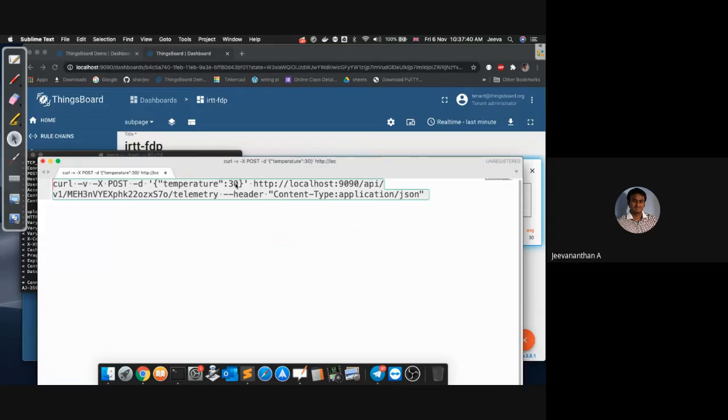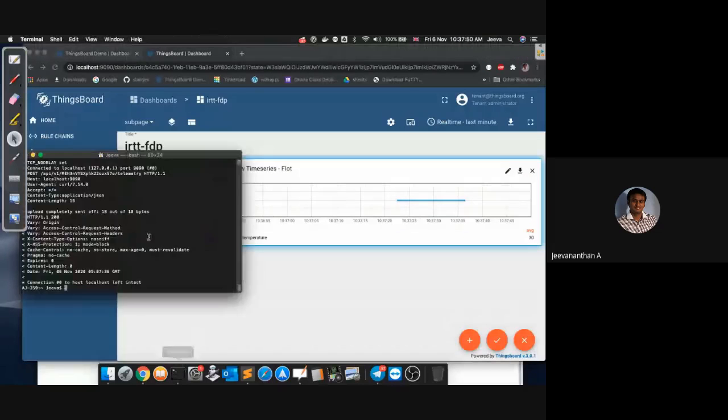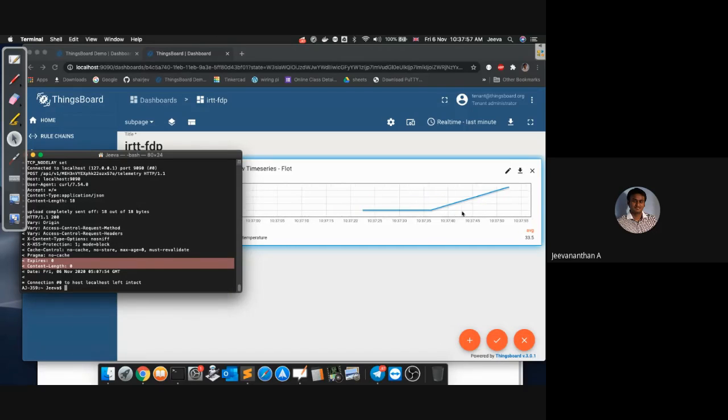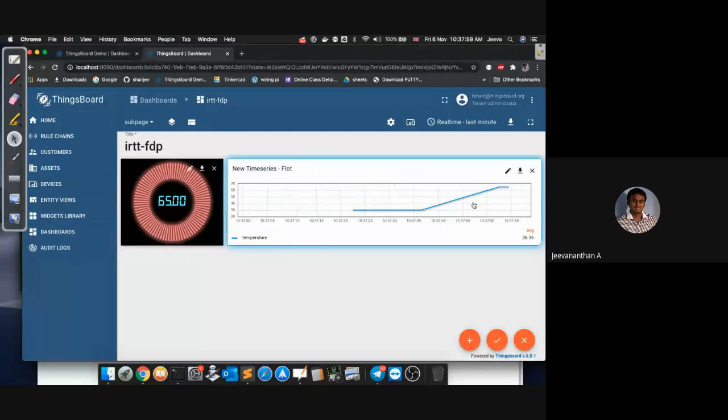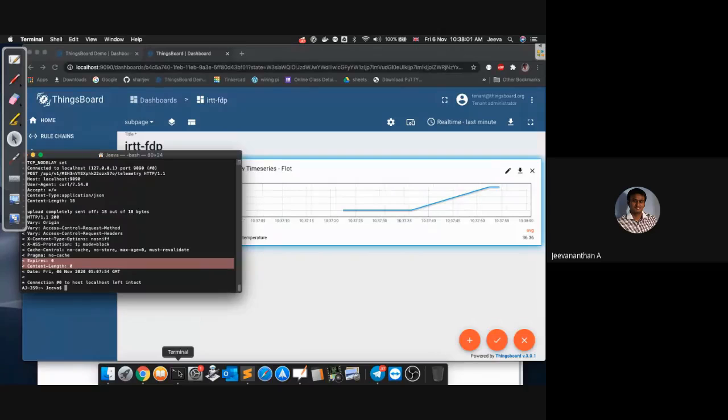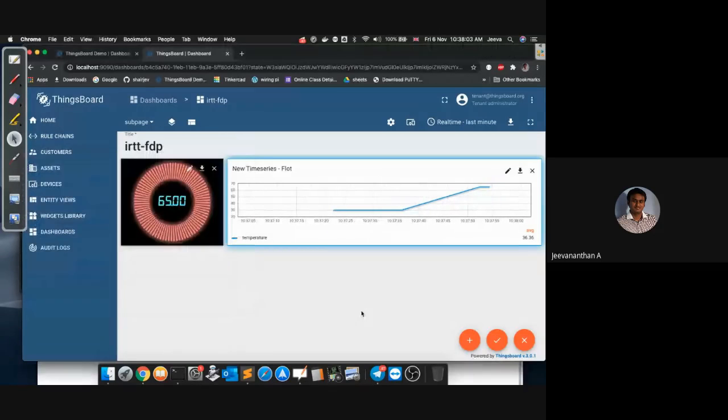Suppose if I change that to 44 or so, the graph here will be changed. Yes, you see. So this is how you will have real-time data. Okay. You see here also changed.